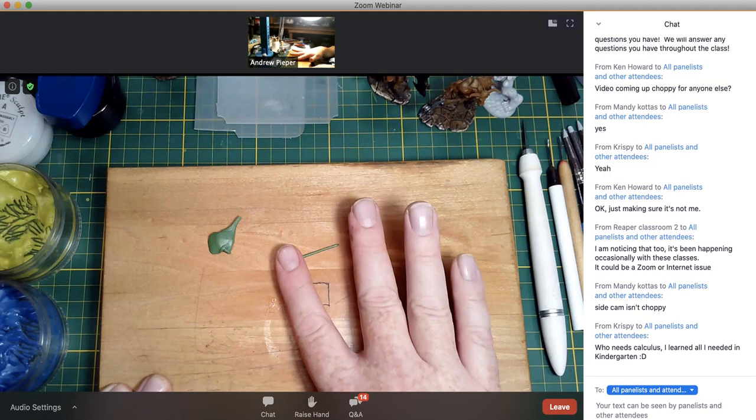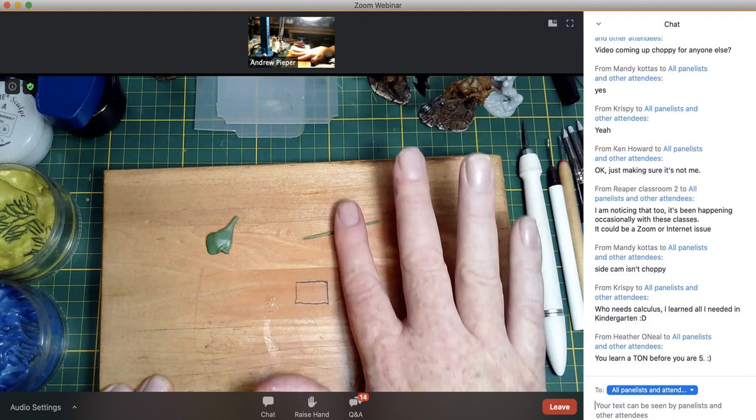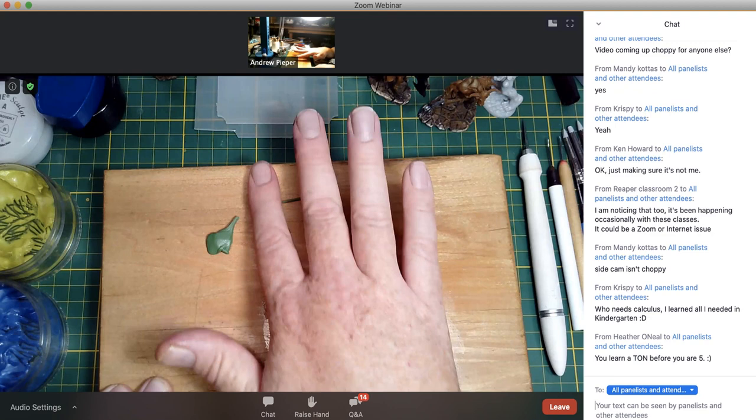When you're on a plastic surface, that Vaseline is not going to soak in. So you're not going to be able to adjust the stickiness of it in any way, shape, or form. It's just going to be what it is. So that's probably pretty good.